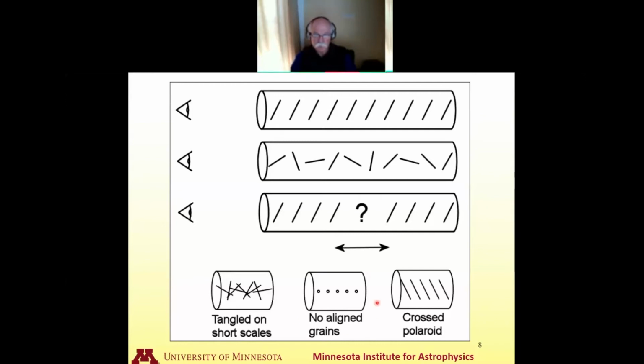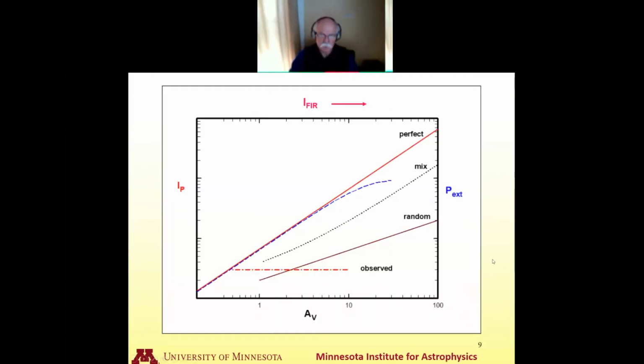It could be that there's a region where there are no aligned grains. If you don't have an interstellar radiation field penetrating down into the molecular cloud core, you can't spin up your grains and you can't align them. That adds total intensity in this direction, but no polarized intensity. Then we could also have a magnetic field that produces a cross Polaroid. In other words, the magnetic field is in one direction in front and back, but in an almost perpendicular direction in between, and that will help cancel some of the net polarization.